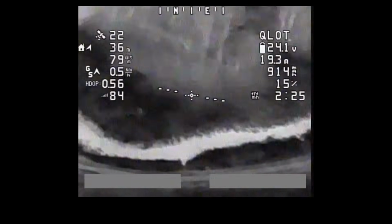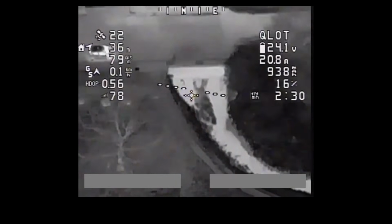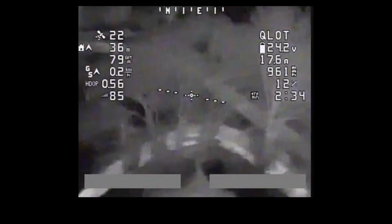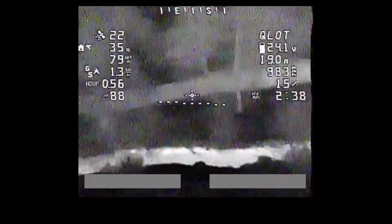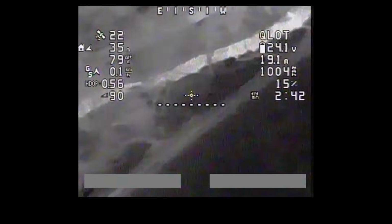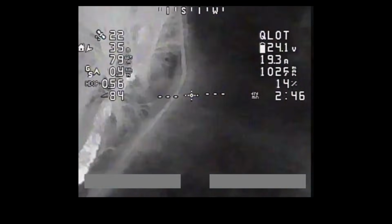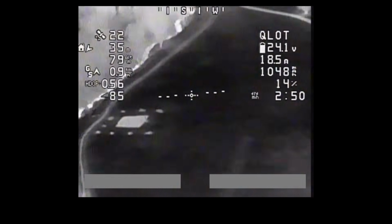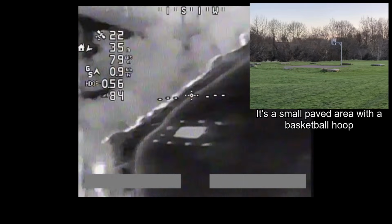So this white bit here that you see glowing really bright, that's actually a little stream. It's crazy how much water glows. It looks like a river of lava, doesn't it? Oh look, it's surreal. And that's literally just a stream. Apologies for the FPV signal cutting out a little bit. Yeah, that's surreal. Just look at this little stream here. I don't know what this rectangle is here that's glowing. That's interesting.